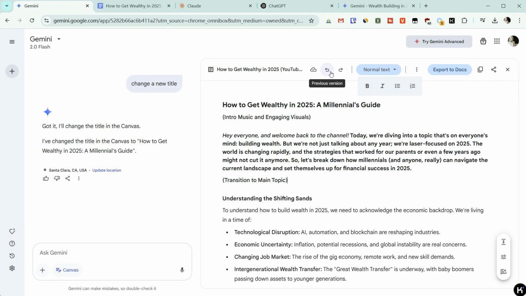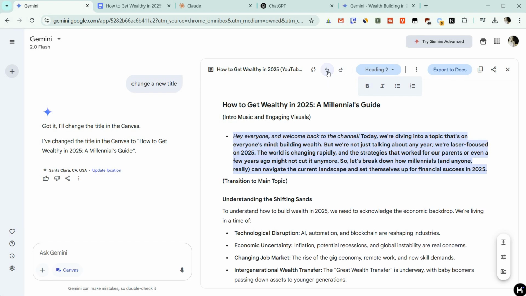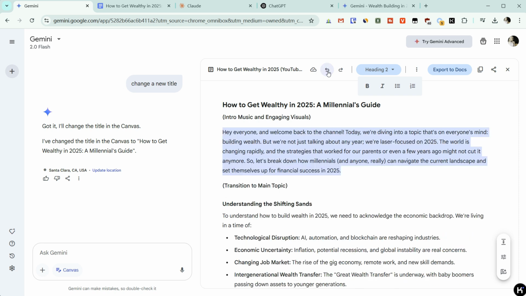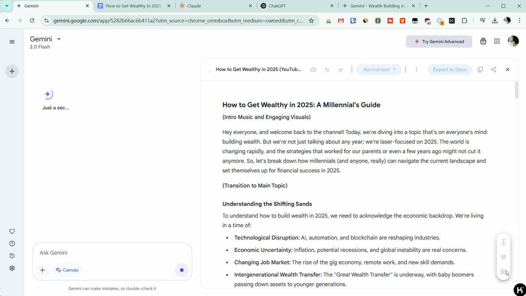Let's go back to the original version. Return, return, return, continue returning. When using it, you'll find this box floats here. We need to click these 3 dots to cancel the floating. This is my simple explanation of the content above. Now let's focus on the bottom right corner. You can see we can change the length, adjust the tone, and suggest modifications.